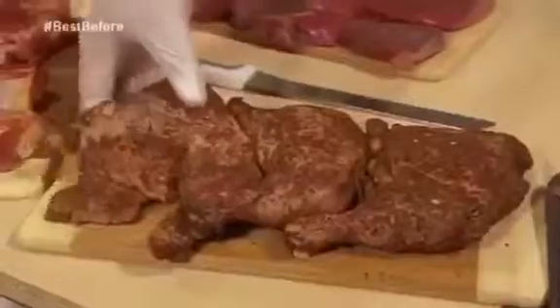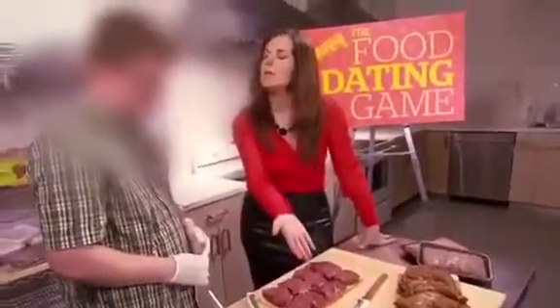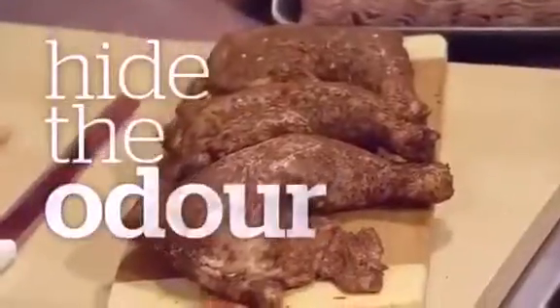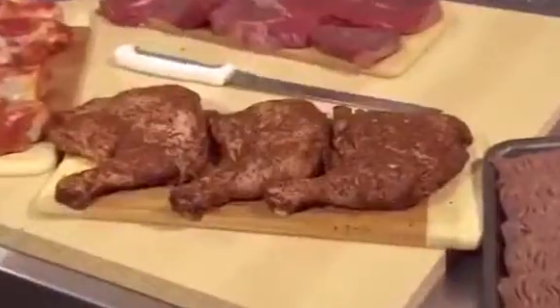It's a secret reason some stores are adding sauces and spices to meats. We've got some marinated drumsticks here. Why is stuff marinated? Things get marinated if it's going off or it is off. They will marinate it to hide the odor, and if there are any dark spots, to mask that and then put it out for sale. And things that are marinated actually sell for more. Yes — it was referred to as value added.